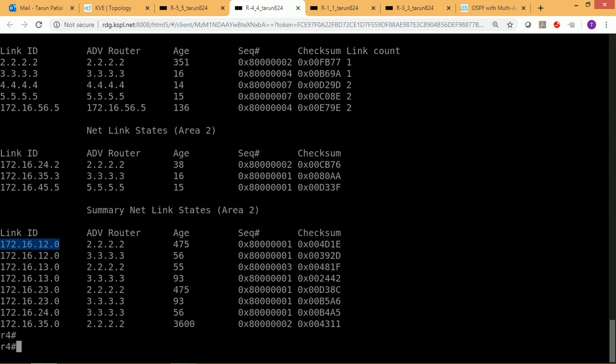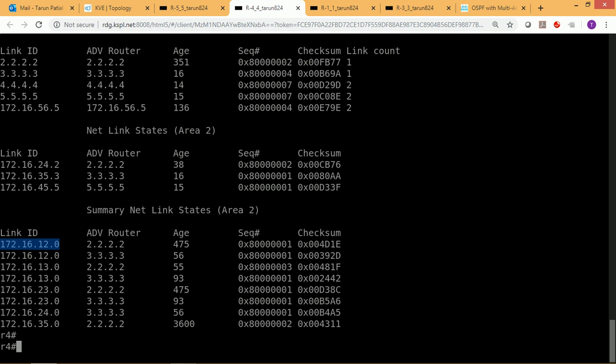At the moment we are on router 4 and we are checking that type 3 LSA is receiving the summary LSA from router 2, which has a direct interface. Why is it receiving the advertisement? 12.0 is not the member of area 2. No, it's not a member. I'm saying it's receiving the summary LSA from router 2, and it's being advertised by router 2, the 2.2.2.2. Yes, ABR. But why is it receiving the advertisement from 3.3.3.3? So that is also an ABR.